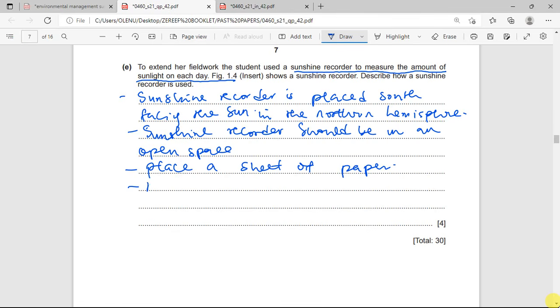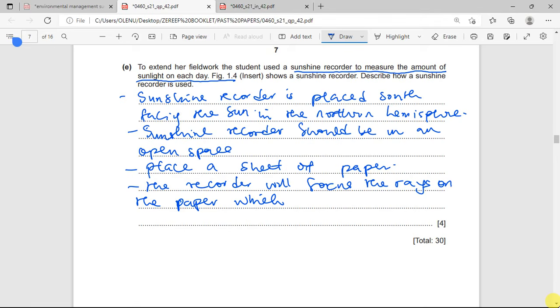The recorder will focus the rays on the paper, which will make burn marks, quite lines of burns on top of it.